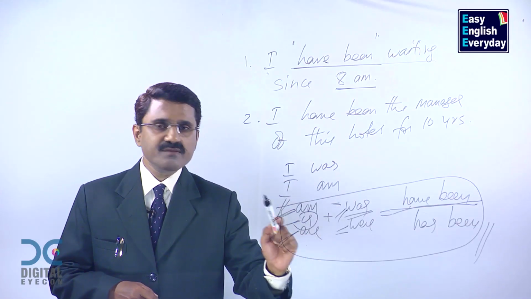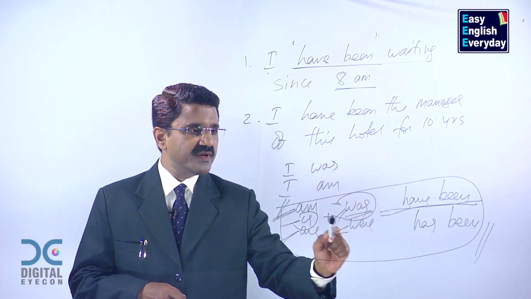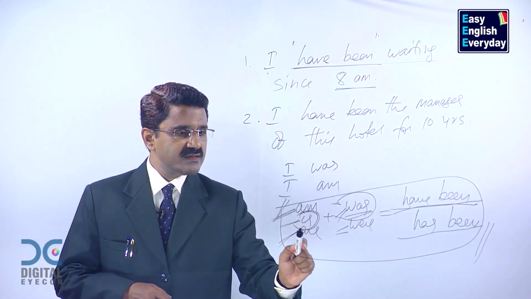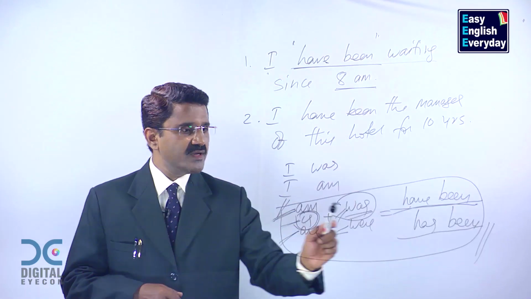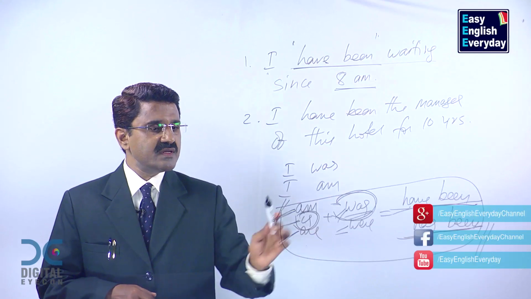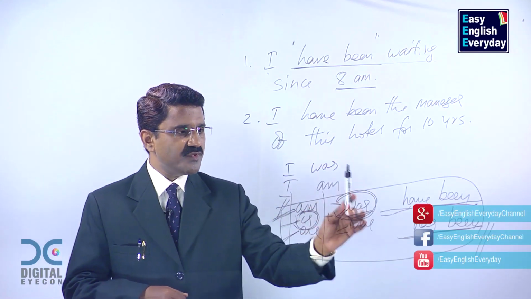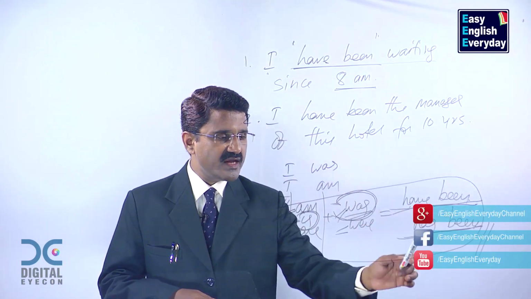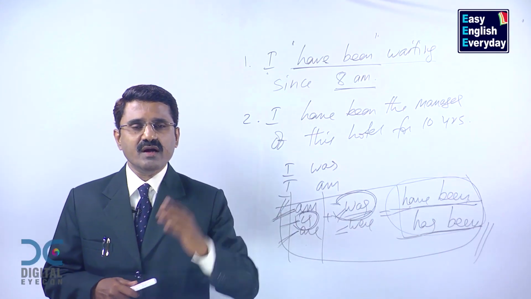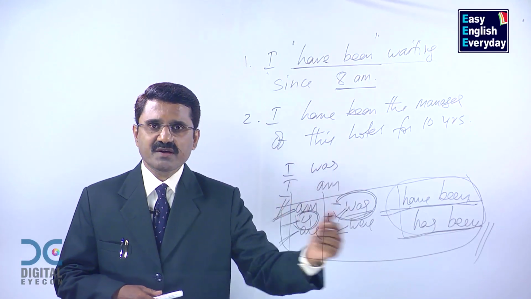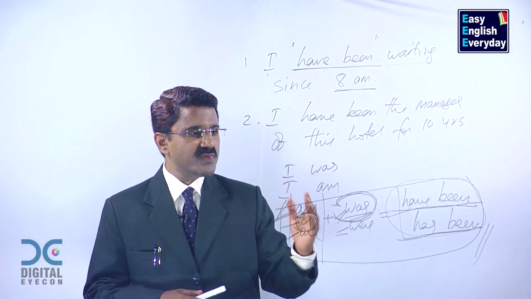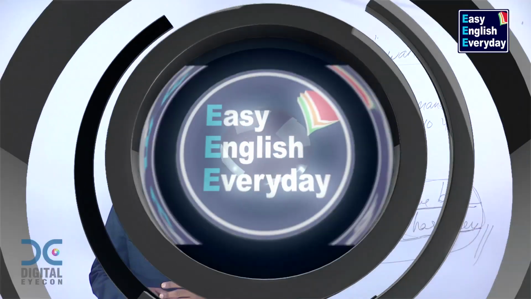It is a sensitive area. It was a sensitive area. It has been a sensitive area. It is a complicated problem. It was a complicated problem. It has been a complicated problem. So, am, is, are plus was, were is equal to have been and has been. This concept is very useful to you when you are talking about the past and the present together. Now let us discuss more uses, how to make more and more sentences with this concept.